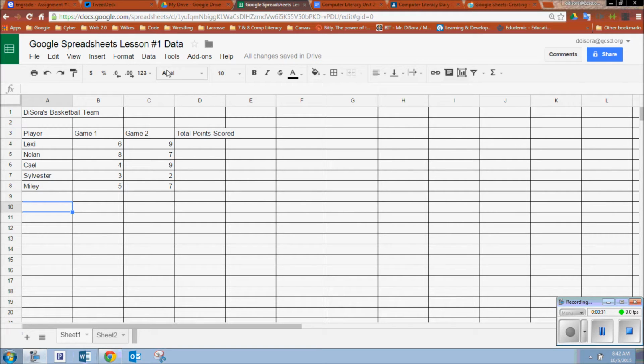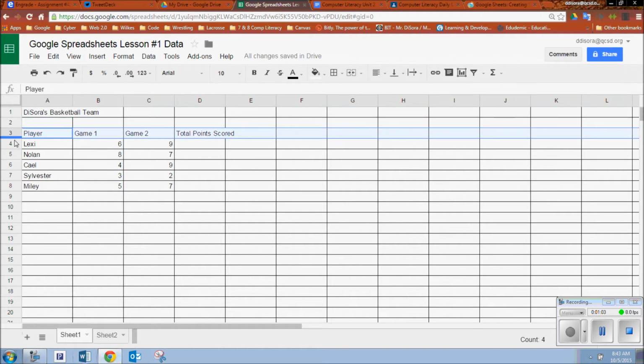We have a lot of our basic buttons going across here, and then right here is called our formula bar, where you can edit formulas, delete, do whatever you might need to do within a formula or number. Down here you'll see that we have our spreadsheet broken up into columns, which are identified by letters such as A, B, C, D, and so forth, and rows, which are identified by numbers: row 1, row 2, row 3, 4, and so forth.